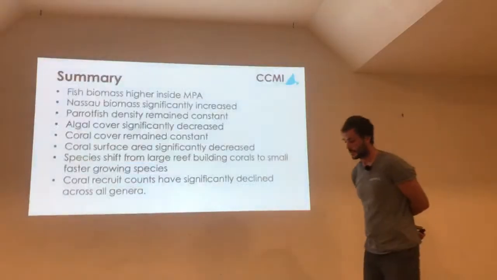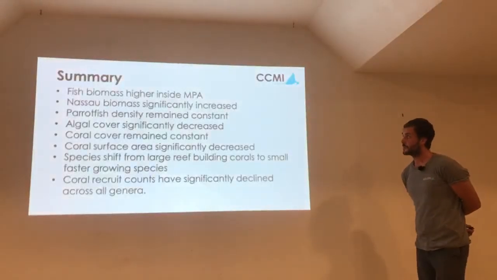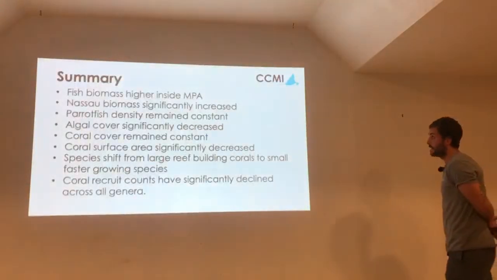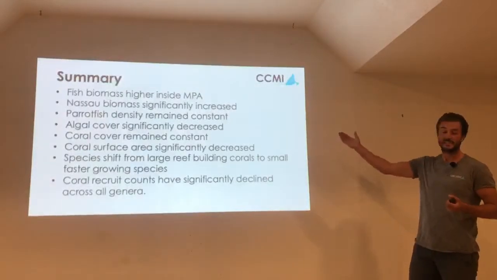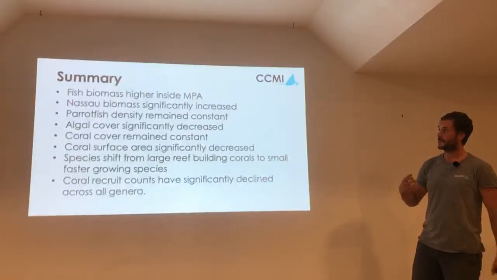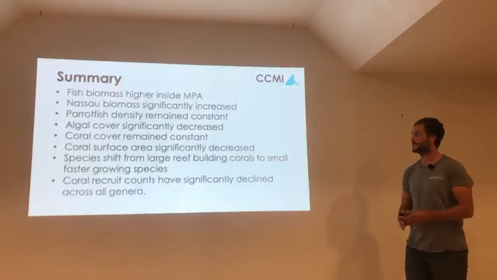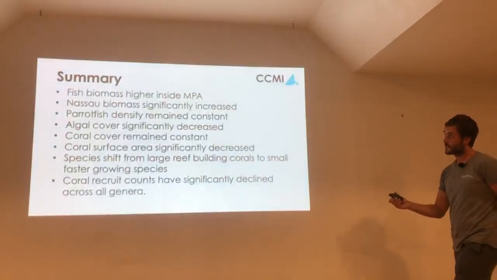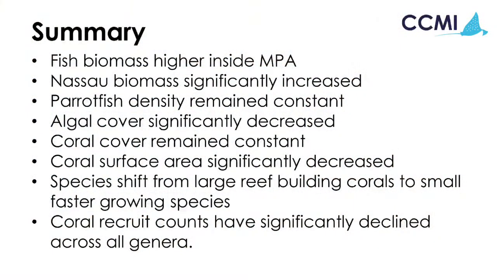So I just want to give you guys a quick summary of what I've got stuck into tonight. We learned about the MPAs and the legislation and the protection they offer. Again, we go into these policies, and Nassau grouper biomass has significantly increased, and the spawning aggregation zones are protected. So our policy and legislation around the island are working. Parrotfish densities remain constant, so that whole connected ecosystem is really helping our algal cover significantly decrease, right? Coral cover remains constant, so all that healthy fish population is helping us get to where we want to be.